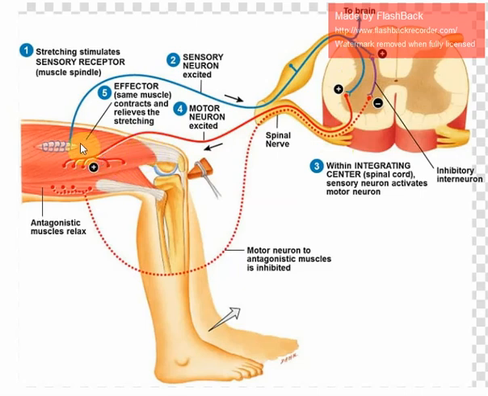contraction. So here, first when you tap, the muscle stretch is felt here. This muscle stretch will generate an impulse. This impulse will be carried to the spinal cord. It's called stretch reflex because it is a reflex. So again, this will synapse with the motor neuron. It will come back to the same muscle.